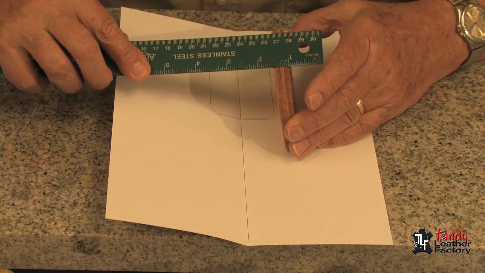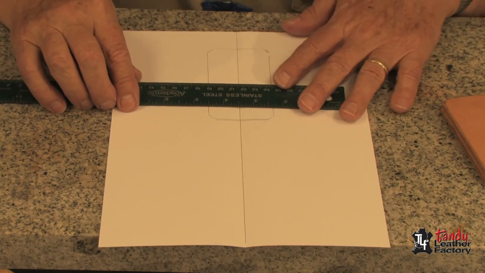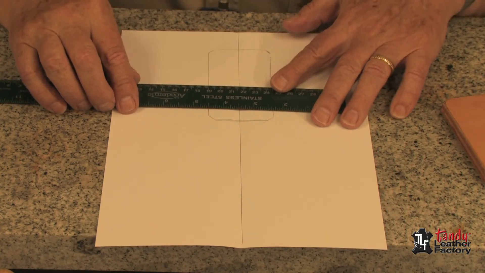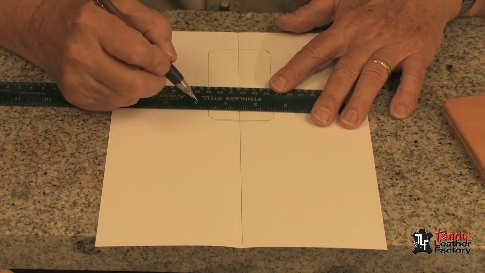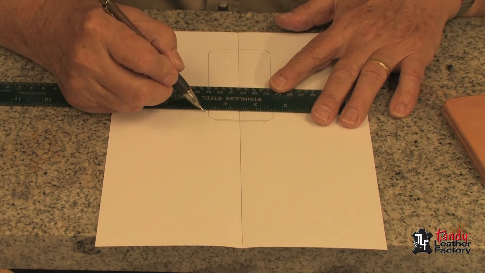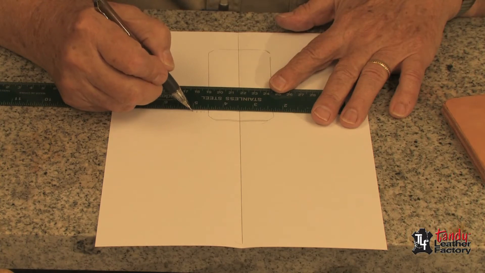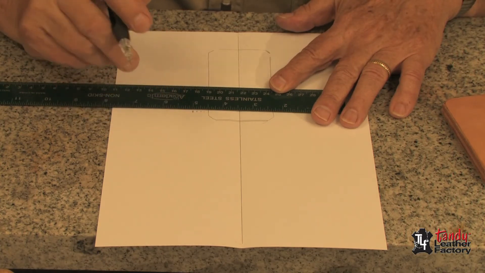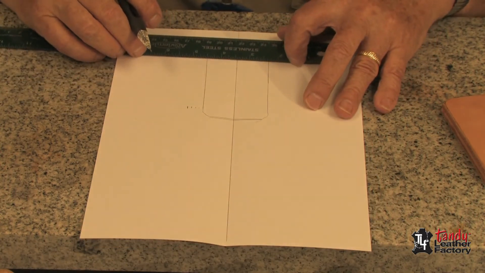Now we're going to make a front and back, so the thickness we are concerned with is about a quarter of an inch. Now to that quarter of an inch we'll have to add an eighth of an inch for the fold and another eighth of an inch for the stitch line, so we basically need to add a half inch to both sides.